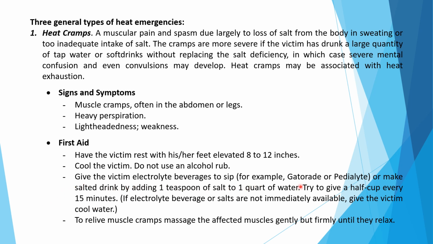Give the victim electrolyte beverage to sip, for example, Gatorade or Pedialyte. Or make salted drinking water by adding 1 teaspoon of salt to a quart of water. Try to give a half cup every 15 minutes. If electrolyte beverage or salt are not immediately available, give the victim cool water. To relieve muscle cramps, massage the affected muscle gently but firmly until it is relaxed.